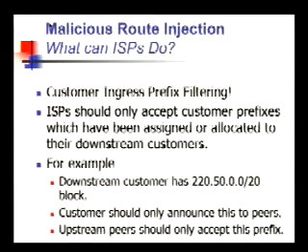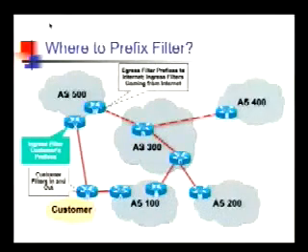So for malicious routing injection, what can service providers do? Well, certainly we can do ingress prefix filtering on our customers. If we have customers that are speaking BGP with us, we want to make sure that we use distribute lists or prefix lists or whatever the appropriate route filtering technology is, so that not only are we filtering out via ACLs their source addresses of their IP packets, but we also want to filter out a routing advertisement so that they can't accidentally fat finger something and send out a bogus routing advertisement and end up hijacking somebody else's space. Definitely something that we need to be able to do.